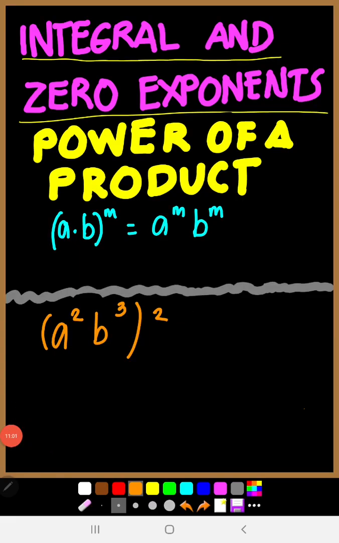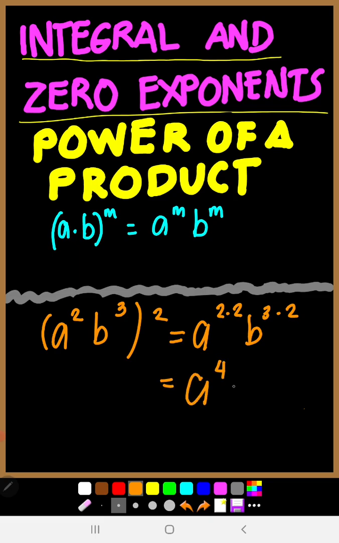Okay, last example. So, we have here quantity a squared, b cubed, close parenthesis, raised to 2. Okay, so sabi ko nga, you just multiply the exponents from the outside to the exponents dun sa loob. So, magiging a muna. So, 2 times 2. And then, yung b na nasa loob, ang exponent niya ay 3 times 2. So, your final answer will be a, 2 times 2, that is 4. And b, 3 times 2, that will be 6.